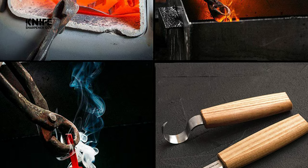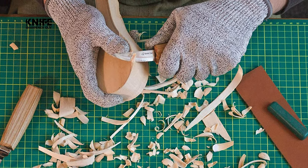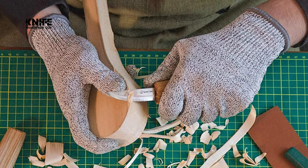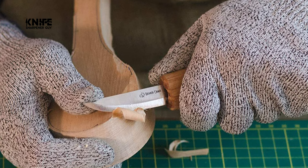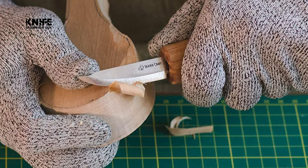The blade of the wood carving knife is made of high carbon steel, hardened to proper firmness. This razor-sharp hook knife is ready for wooden spoon carving and green woodworking right out of the box. The handle is a bit longer and thicker than usual. It also includes a leather strop plus polishing compound to keep your knives bright and sharp.